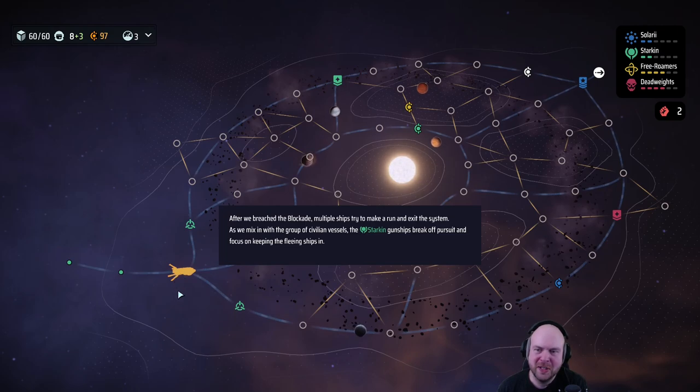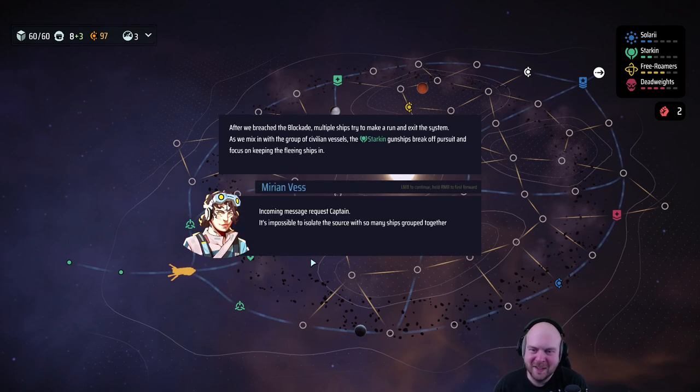After we breach the blockade, multiple ships try to make a run and exit the system. As we mix in with the group of civilian vessels, the Starkin gunships break off pursuit and focus on keeping the fleeing ships in. Incoming message request, Captain. It's impossible to isolate the source with so many ships grouped together.